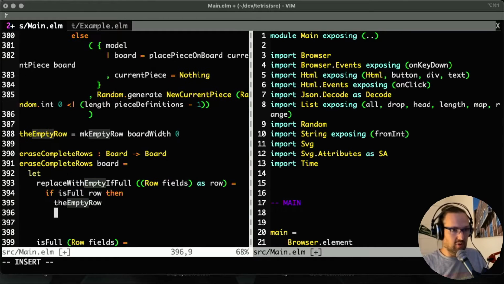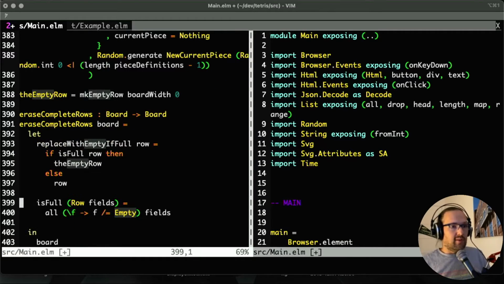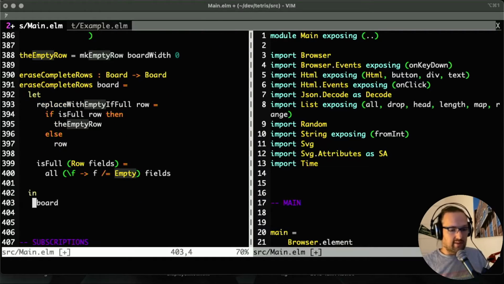The empty row. Otherwise, well, actually, yeah, otherwise we just return the row itself. So actually, this whole shebang up here is unnecessary. We can just call it a row. Cool. Replace with empty if full. And now we can just say board.